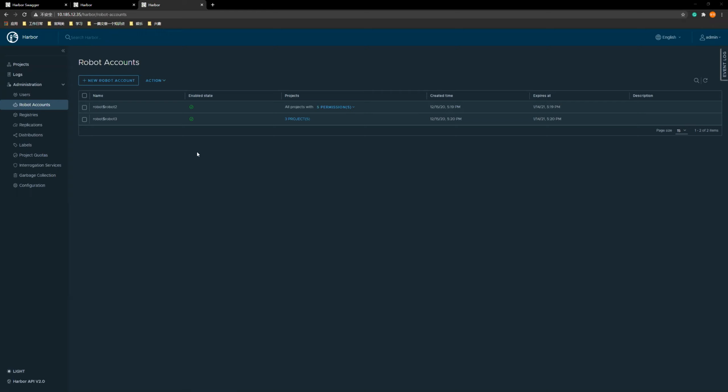For this part, you need to log in with a system admin account, and then click this button, and you will see this page. As you can see, this page lists all the system robot accounts.